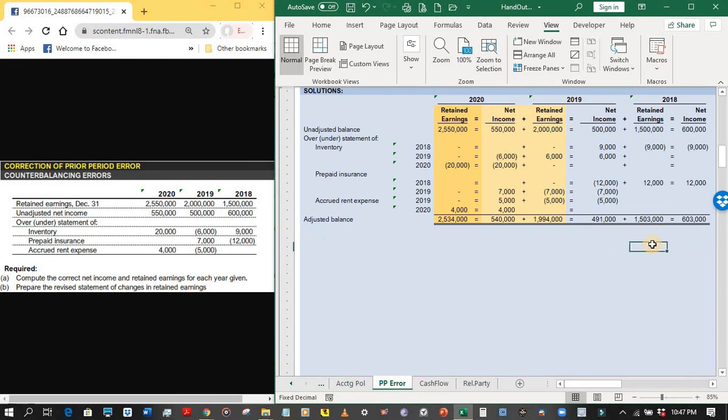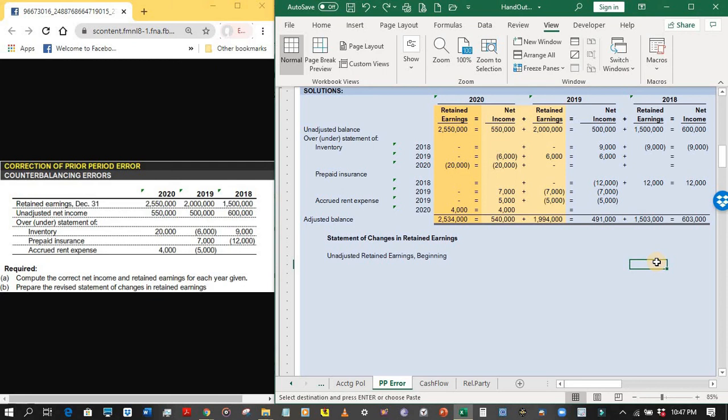So to start the statement of changes in retained earnings, our first line item will be the unadjusted retained earnings beginning. So the current year is 2020 and we are going to prepare the comparative financial statements. So the 2020 will be comparative with 2019. However, the 2019 that will be presented side by side with 2020 should already be corrected, because in 2019 financial statements, the account balances are still prior to correcting entries.